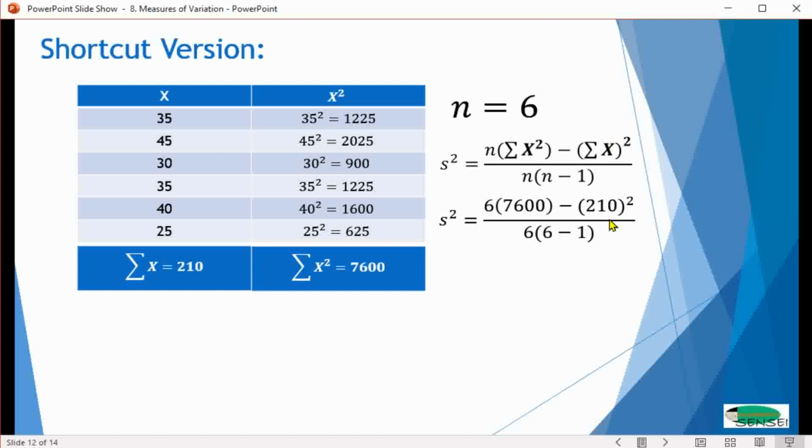So make sure you put this inside the parenthesis. And then substitute yung dalawang n dito ng 6. And once you have done that, this should be your variance now, which is 50. And you square root 50. You put the 50 inside the square root, and you've had 7.07 standard deviation. So, ito yung ating distance now.